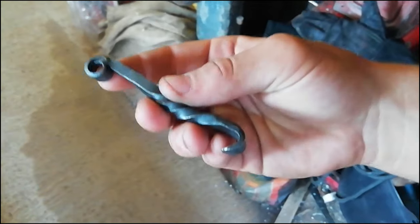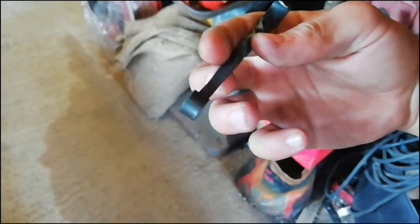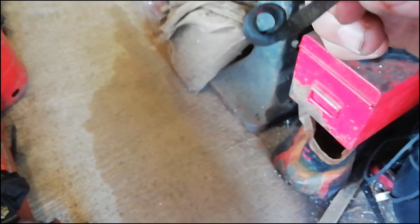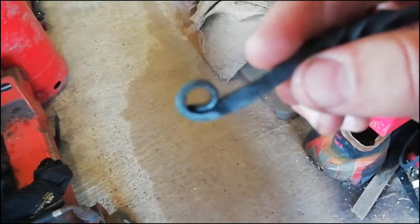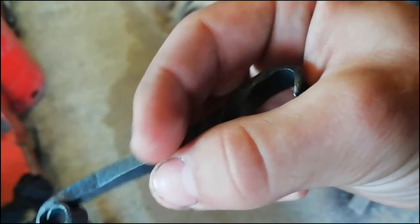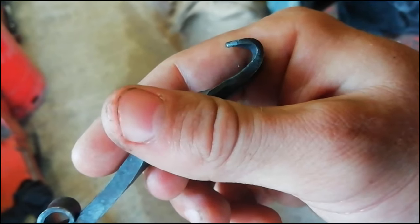Right, so before we round off this video, what we're going to do is we're just going to check it over, see what problems we have in this. So, the bit here, it's alright, maybe could be a little bit more circular, maybe a little bit more flat, so it fits in a bit nicer. The twist is quite nice, quite like it. Big problem I have is that part.